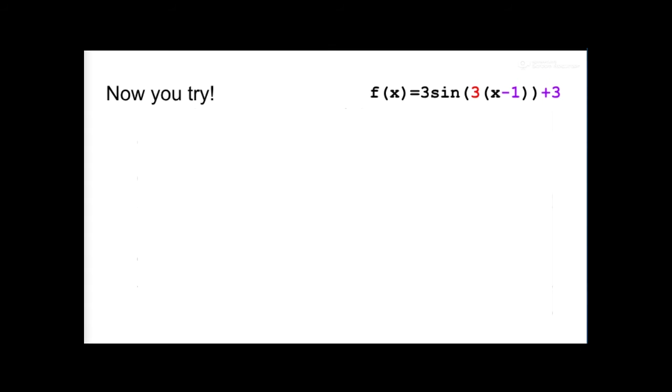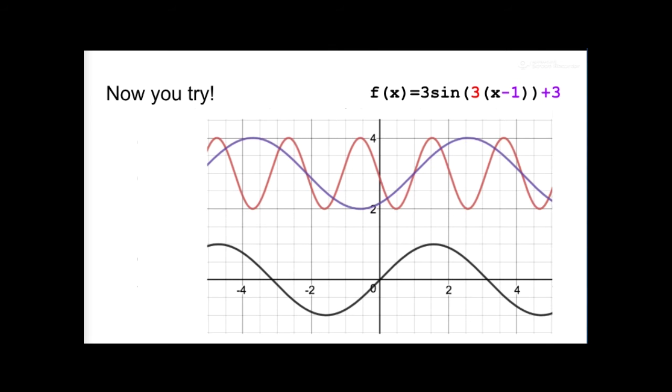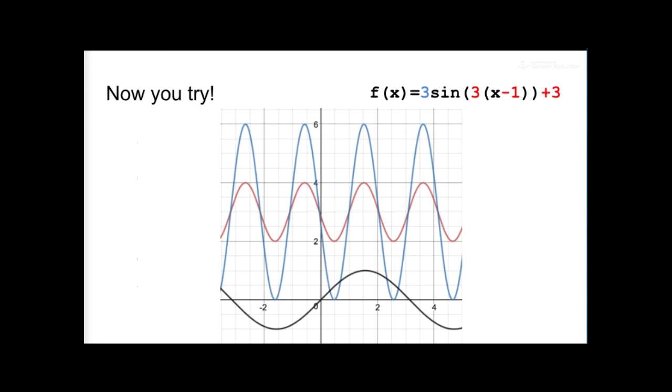Our next transformation is going to be the transformation of the period. So you can see that in red, and how it goes 3 times faster than our original sine function, which is still at the bottom. Finally, we're going to apply the change to the amplitude. And that's what it looks like with our previous transformations applied and the original sine function.